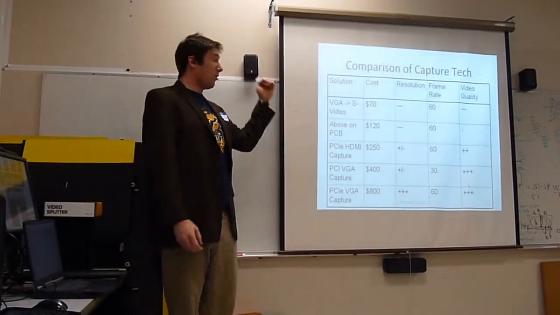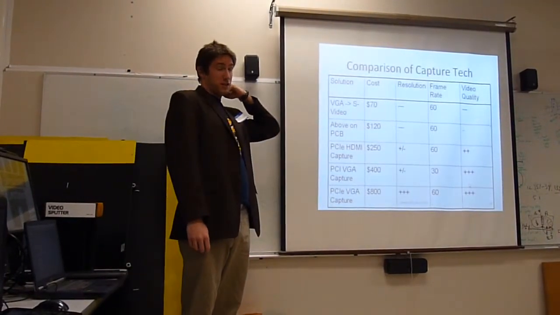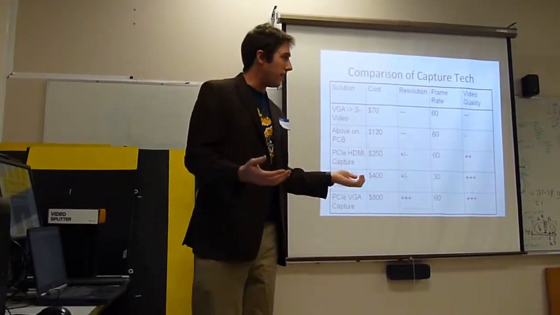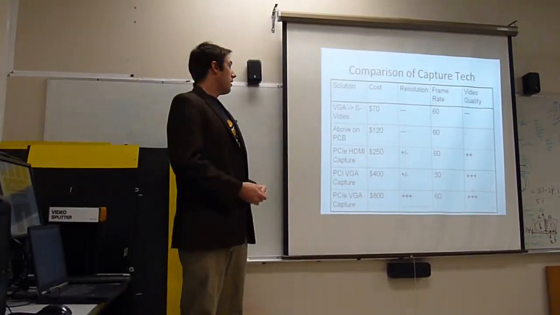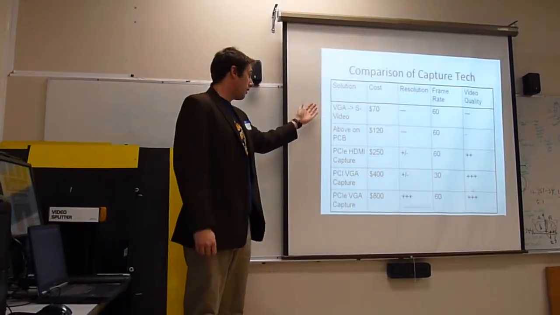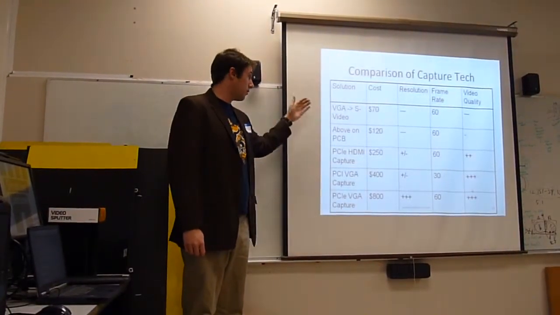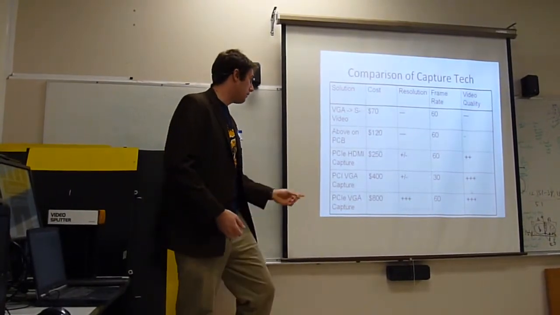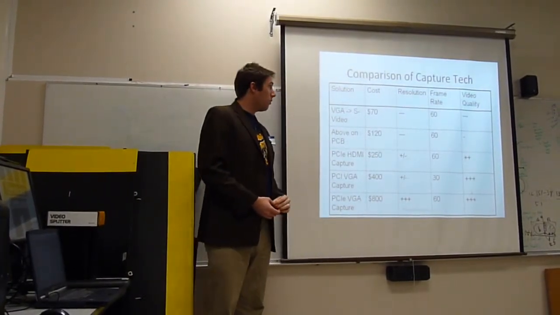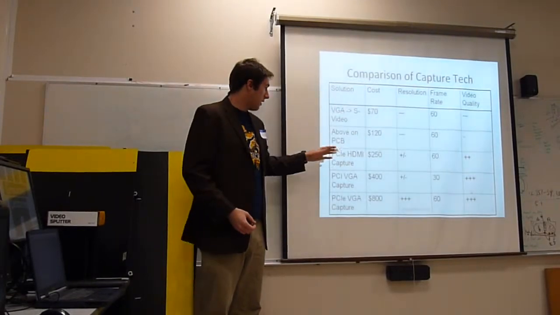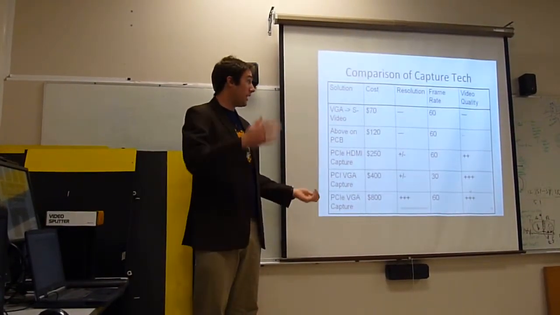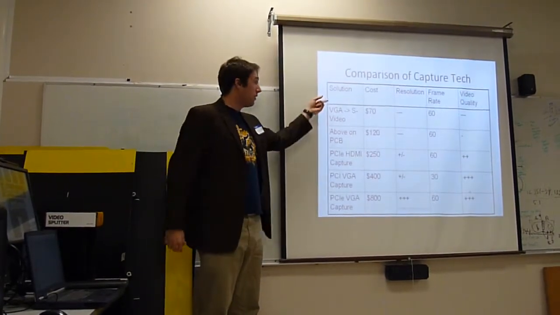So when you're working on the project, you have a budget. And when you have a budget, you have to figure out what the cost-benefit trade-offs are. Now with us, we looked into VGA to S-video conversion, PCI-based HDMI capture cards, and then VGA capture cards. When you're looking at the trade-offs, it makes the most sense to go with the PCIe HDMI capture card setup. And that's what we're shifting towards, because we have the VGA and we have the S-video.